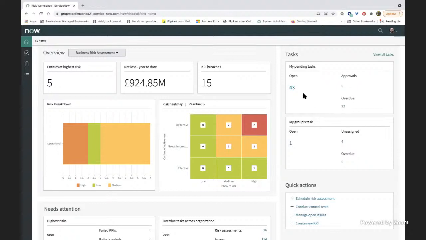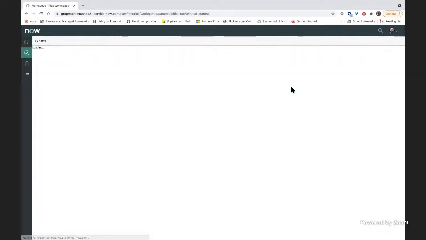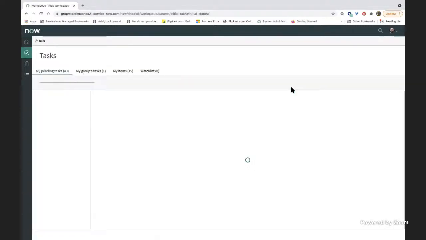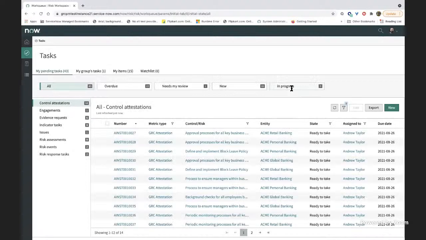So what we did is, all of your different workflows, be it your risk assessments, risk events, issues, out of those workflows, whatever tasks that are assigned to this particular logged in user, those are displayed in one consolidated place. So no longer you have to go across multiple modules trying to figure out, or maybe keep a constant tab on your emails to say, oh, what are the different tasks that are assigned to me. So you can see here, I have my control attestation task, I have my indicator task, I have my issues, risk assessments, risk events.